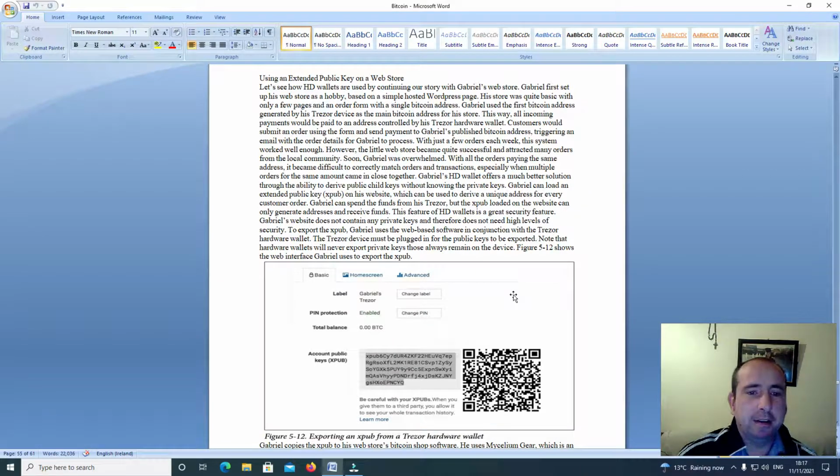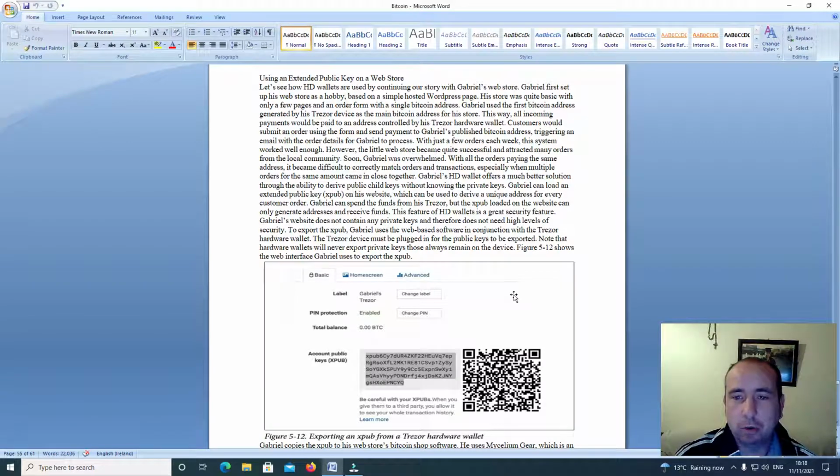Using an extended public key on a web store. Let's see how HD wallets are used by continuing our story with Gabriel's web store. Gabriel first set up his web store as a hobby based on a simple hosted WordPress page.